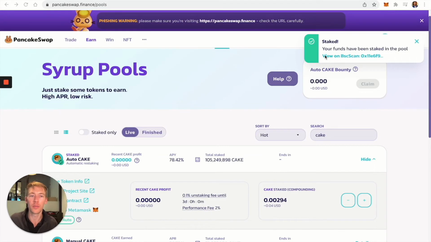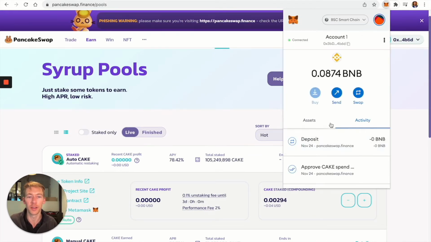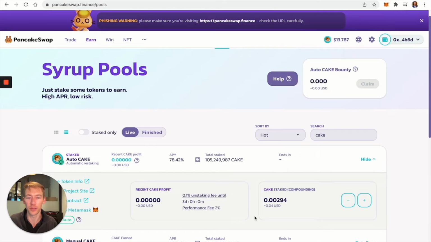So after waiting a little bit, you see this notification in the corner says your funds are staked. I should have no more cake in my wallet, which is true, but I do have 4 cents just hanging out here growing. Granted, you have more, 78%. It's really not a bad rate of growth to have, so there's always some really good options here and there for staking and farming. So this is how you actually interact with a MetaMask wallet and use it on an exchange like PancakeSwap. It's really cool, it's really quick.